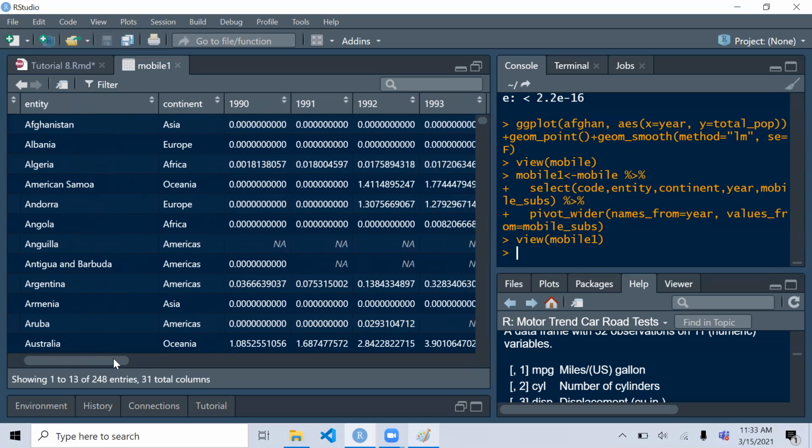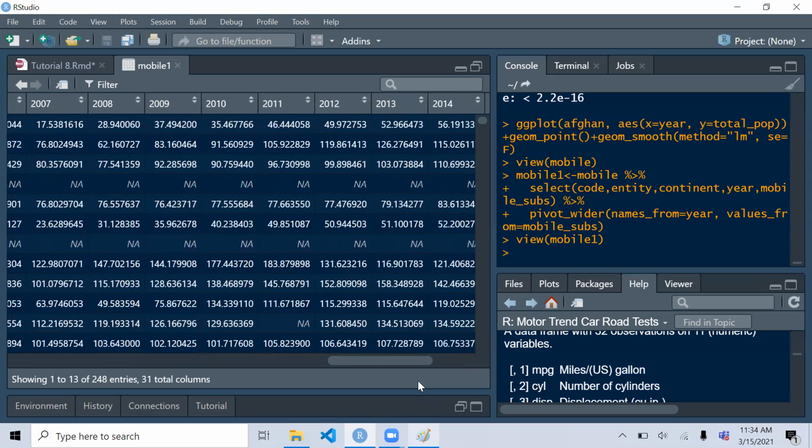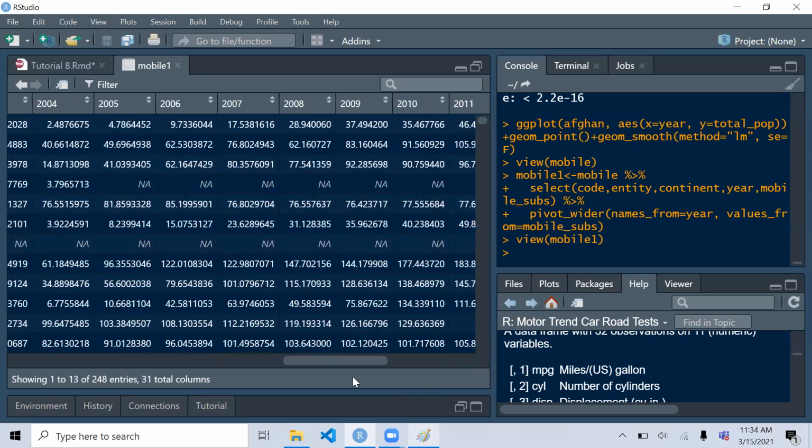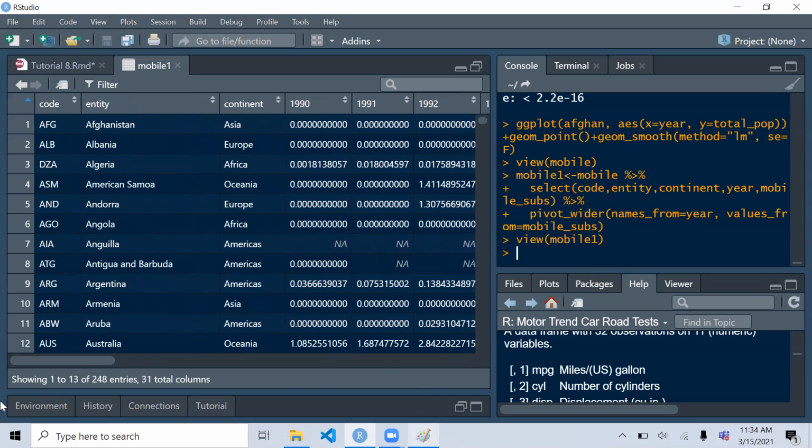Now, some countries don't have any information. You may want to filter those countries out when you want to do data analysis, because it doesn't really give you any information. So this is why you might want to look at wide format. You may also want to look at wide format because it tells you, in some sense, where you're missing information, right? So you can see that, for instance, in Antigua and Barbuda, you really don't have much information past 1990, right?